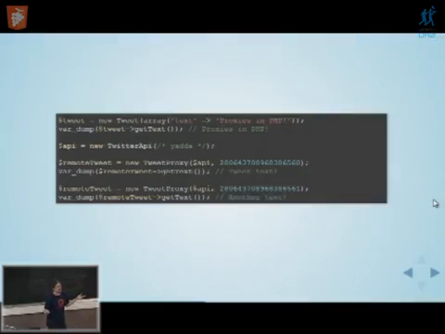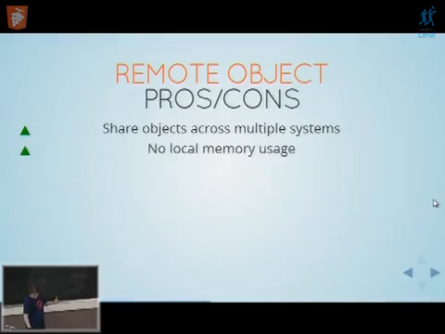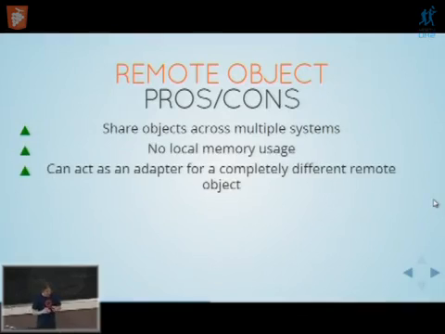But let's pick, for example, Flickr, and let's say you want to load 100 images. That may be a problem if you have all the images in memory in your RAM. So basically, you start sharing objects across different systems. You don't use the memory in your local system. And in general, you can make your objects locally look like you want them to look. And on a remote system, they may look completely different. So it works also as an adapter.